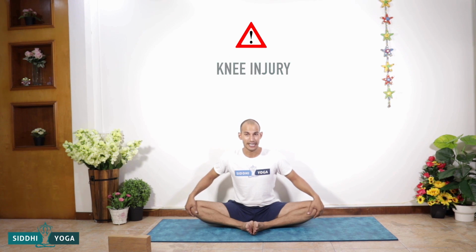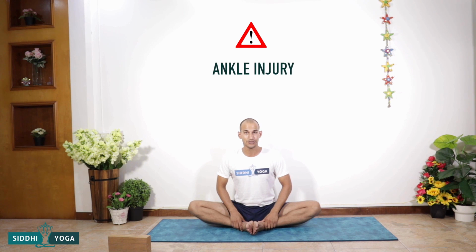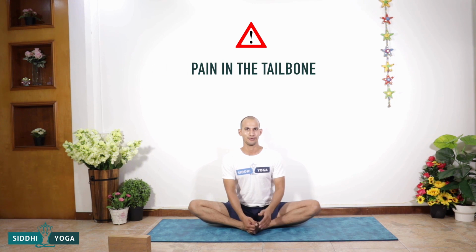Before starting our practice, the contraindications must apply. So what are those contraindications for a safe practice? Knees. People who have knee injuries, ankle injuries, weak hips, or injuries in their lower back, sacrum, or pain in their tailbone should avoid this pose. If it's fine, then you can enjoy the pose.